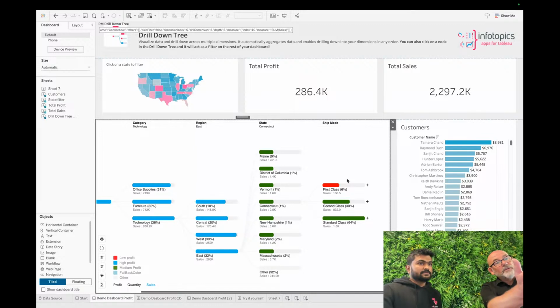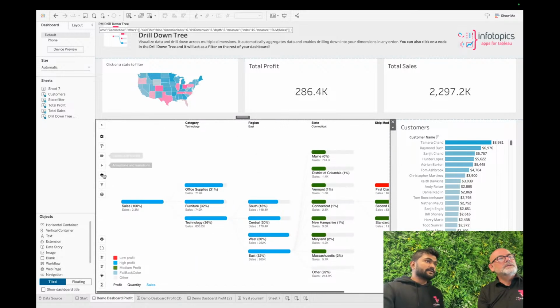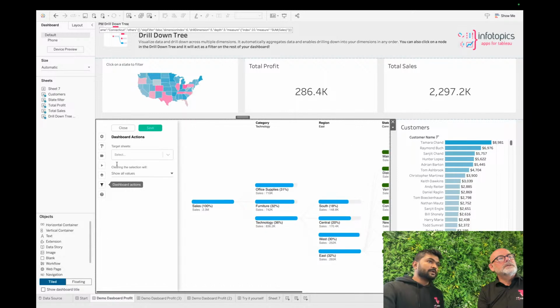So yes, when you, for instance, want to know which customers are contributing to the negative, to the red color of the first class ship mode? Yes. So you can configure a dashboard action by going into the dashboard actions pane. And then for now, I'm going to select customers from here. So this means I'm applying a filter to the customers sheet from Tableau here.